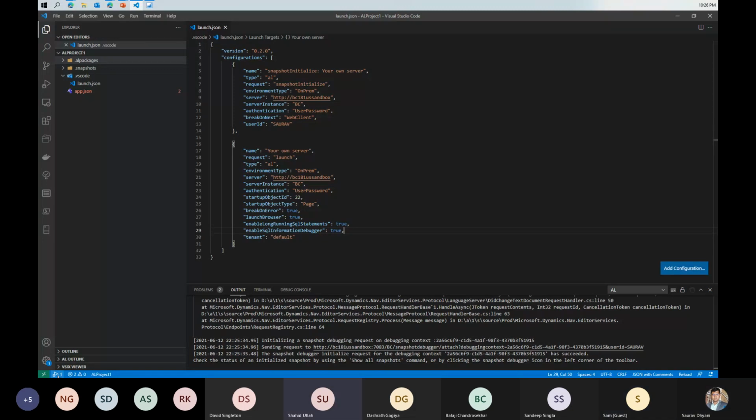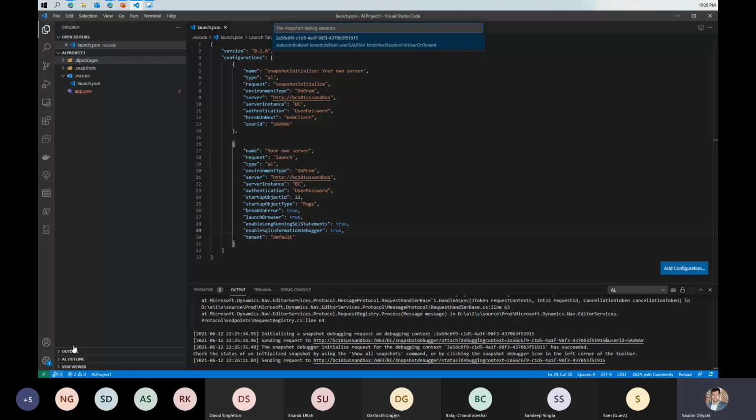Yeah. Okay. So when you click on this, you will see a GUID with some details. Status initiated, the tenant is default, and the filter that you have applied is users should be sort of. But it is initialized, it's not started. So we need to make sure that the session gets started before we start reproducing our issue.